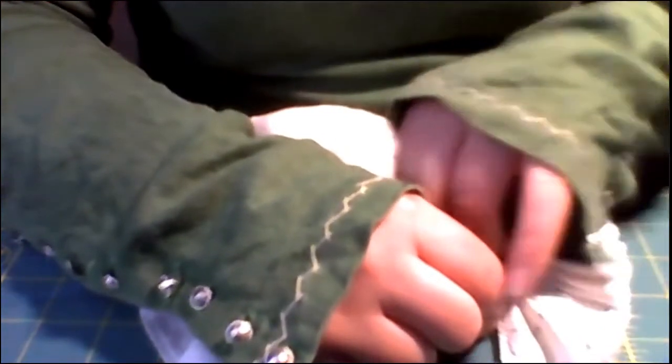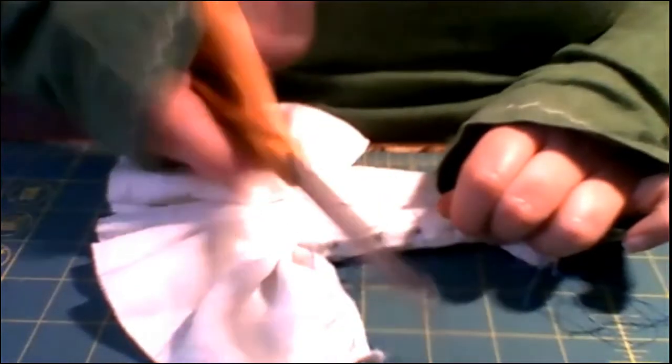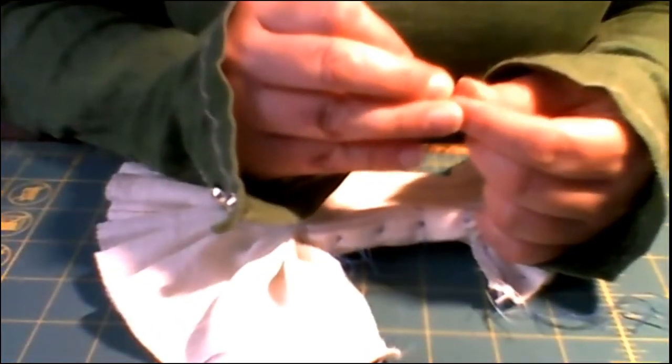So if I had used the prick method on this, then all of my threads, you could kind of see them along the top. And I like using the prick method because I can use my threads as grid lines for when I embroider or when I sew. You can kind of tell where these are, but not as easily as if I had the stitching laying on top. And you can see as I'm pulling these, I'm going in and making sure my pleats are going to sit correctly in there so that they're nice and easy to get to when I start my embroidery.